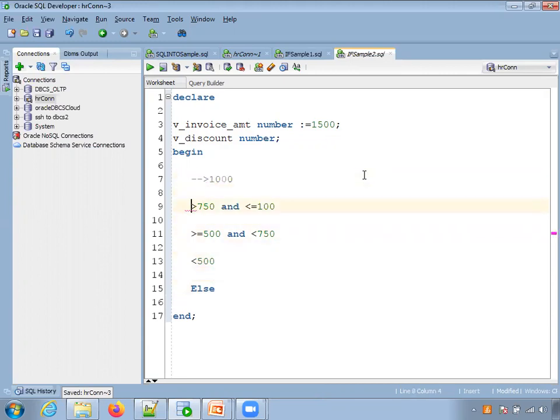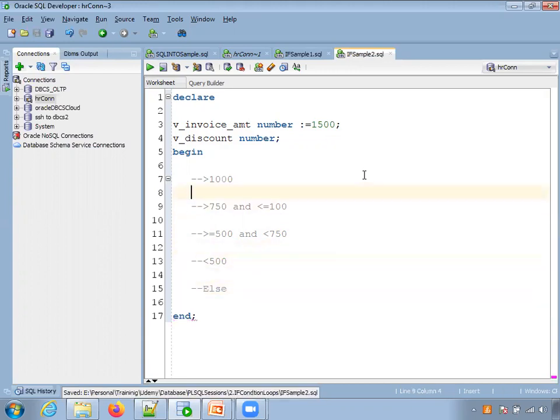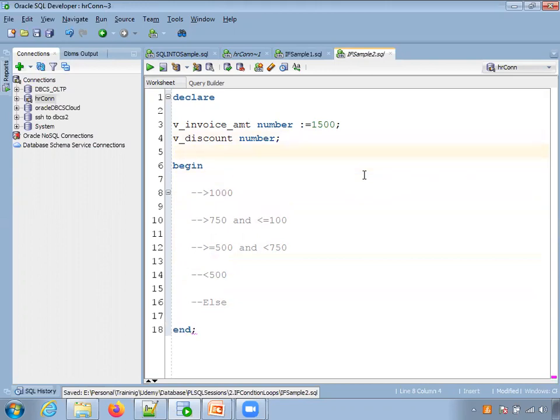So the first condition, I'll just comment as of now. Second condition, I mean third and fourth, right? So these are the total 4 conditions I have. Now let's write them one by one. If invoice amount, let us say we'll also have a final amount. Final amount. Okay.